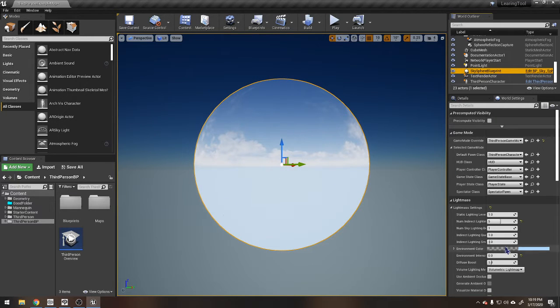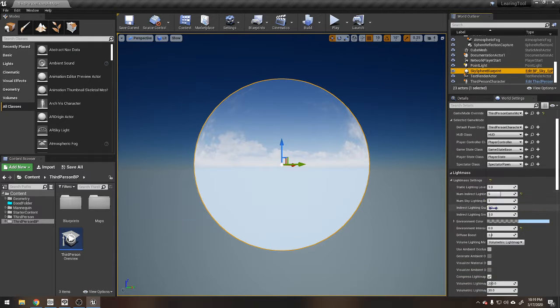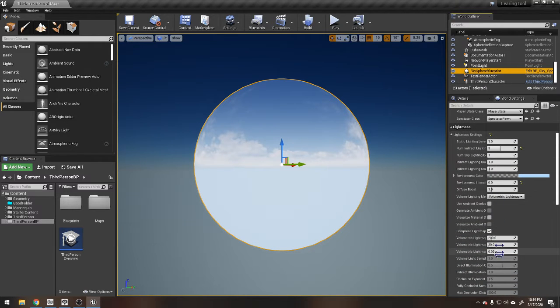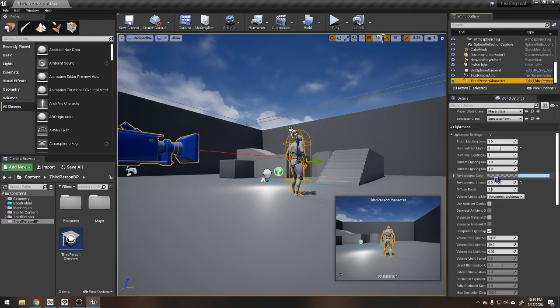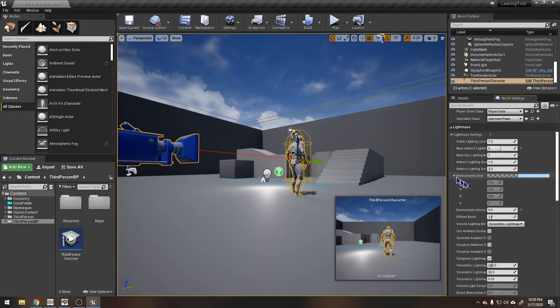All right. But when you come over here to your light mask, just to let you know so that you don't run into the same thing, this doesn't change. It won't change, man. Like watch, okay? So here's your environment color, right? Let's mess with that.